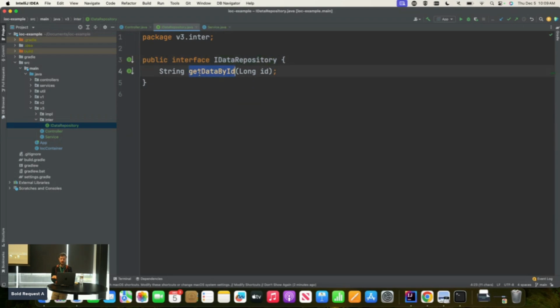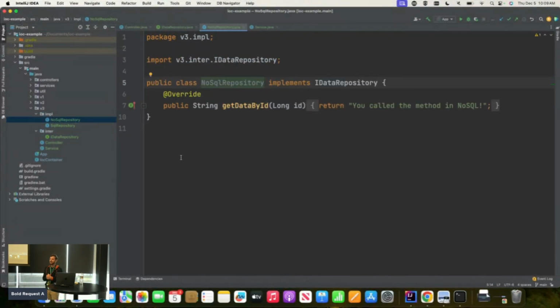In this case, just like a get data by ID, representing a basic database query. Then we can use any of the implementations that are available and our service remains unaffected, right? So high-level picture, inversion of control is just taking the responsibility of creating dependencies away from the class that has the dependencies and hoisting them outward.